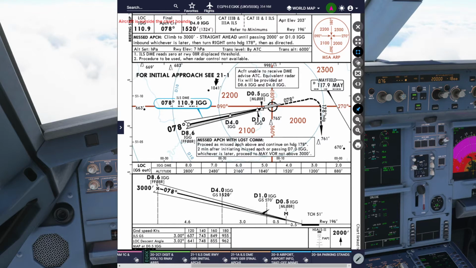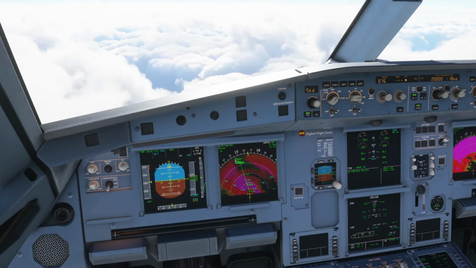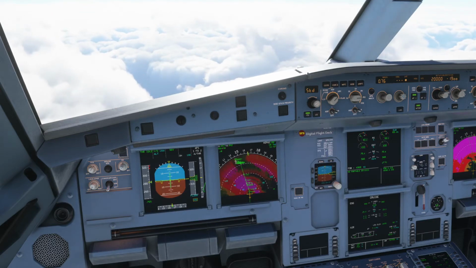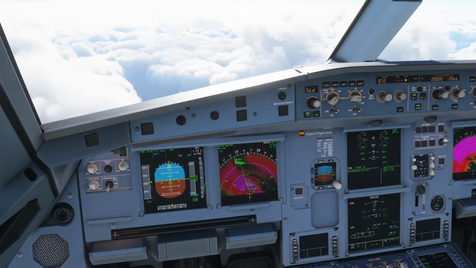Everything should work out just fine, he says. Alright, so we're coming down through 30,000. I'm going to increase our descent another 2,000 feet, and I'm going to come back on the speed. You can see we're increasing a little bit. There we go.